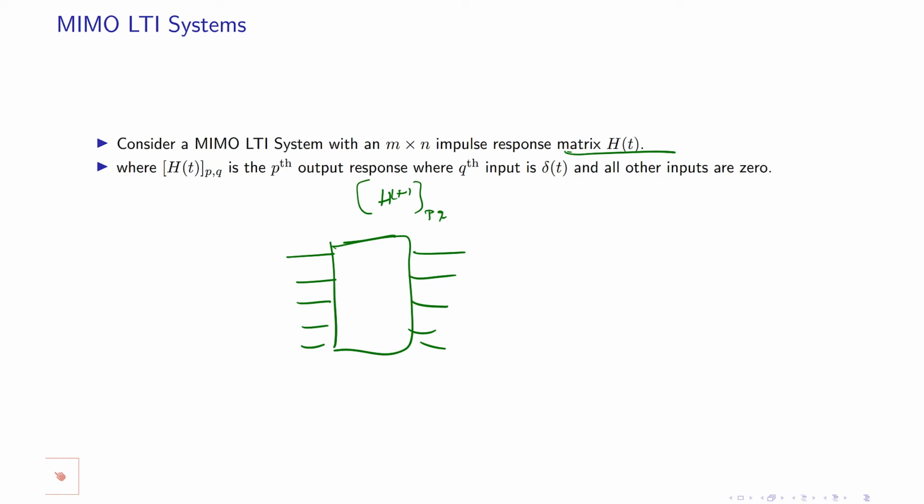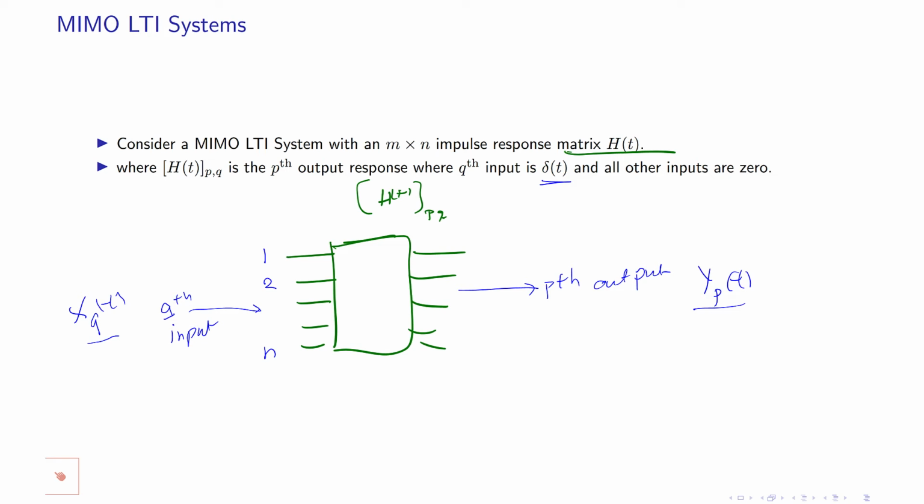This is number 1, 2, etc. So you take the Qth input, so you have a random process at the input, and then you consider the Pth output, you get another random process. So if you give a delta t at the Qth input, you observe some responses. So the Pth output will be H PQ. Okay, so you put all these unit impulse responses in a matrix and call it unit impulse response matrix.